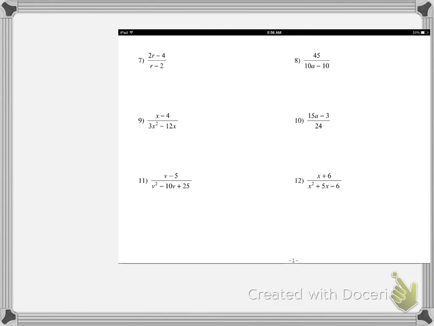So x minus 4 is as good as I can do on the numerator. And let's take a GCF out of 3x squared minus 12x. Well, 3 for sure, right? But what about x? They both have an x. The first term has 2 x's times each other, and the second one has 1. So I can't take out an x squared, but I could take out an x.